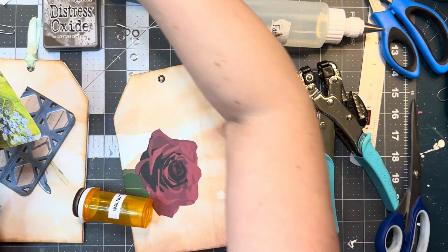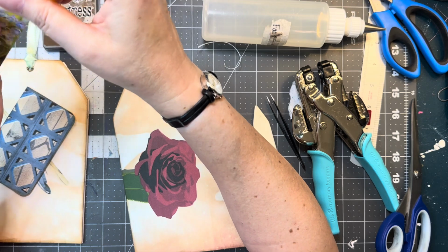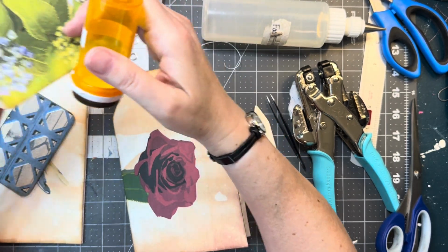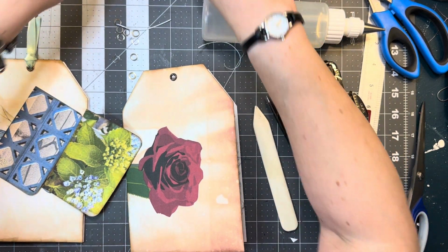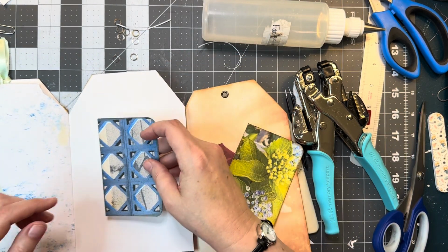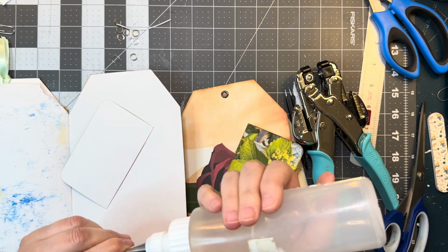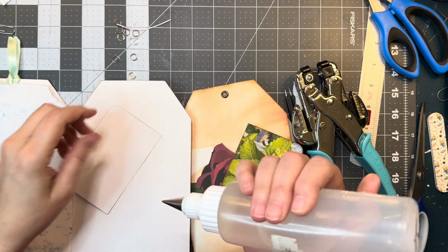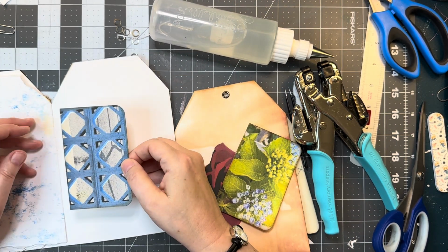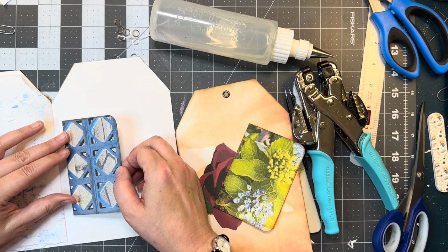Oh, see, and that's exactly why I keep it upside down, because that one was not in there correctly. There we go. It wasn't really rounded. Okay, these digitals here came from Dear Julie Julie. These 2 here I did myself. Okay, so what we're gonna do is open it up to the back, and this is what I did with the one that I didn't show you in my last video, just to give it an extra little oomph, if you will. I think that's clogged up. There we go. We're just going to put glue on that one side and then eyeball that center. And when I say center, I mean from here to here, not from here to there, because it's going to go right there.